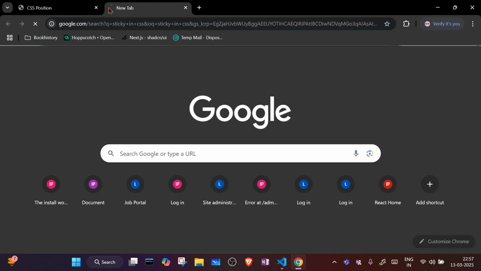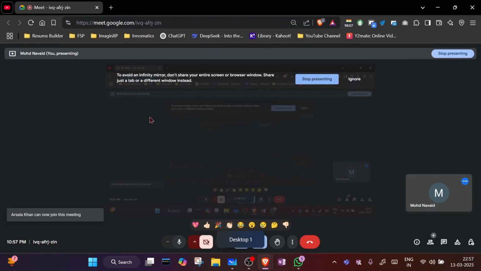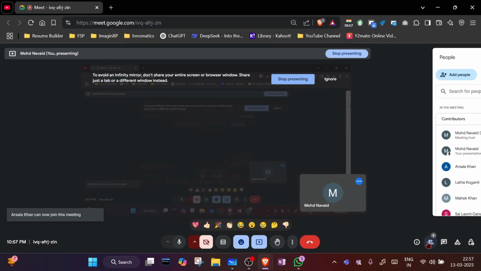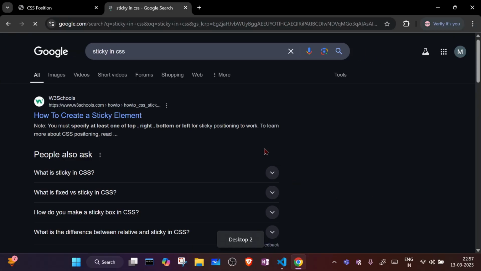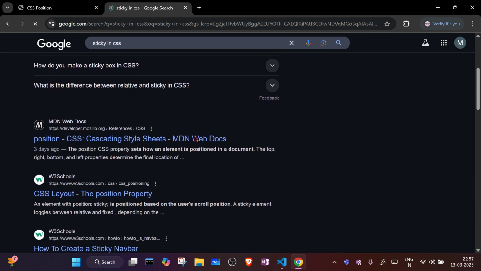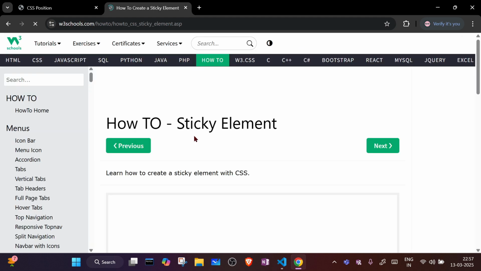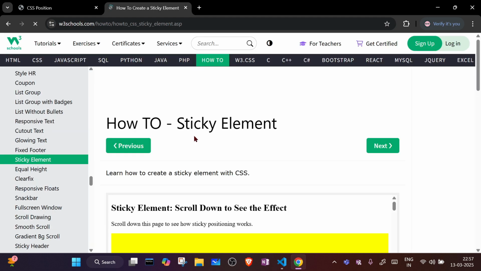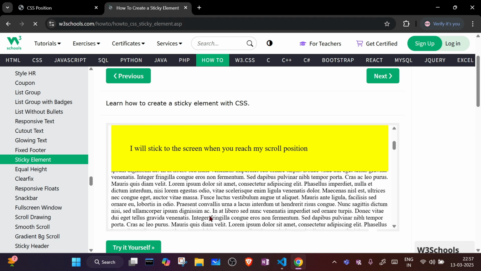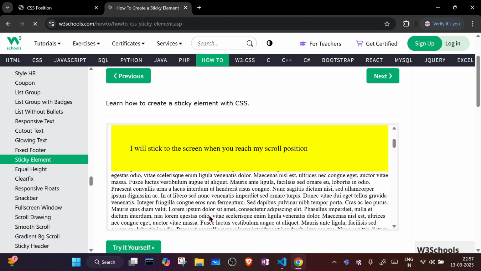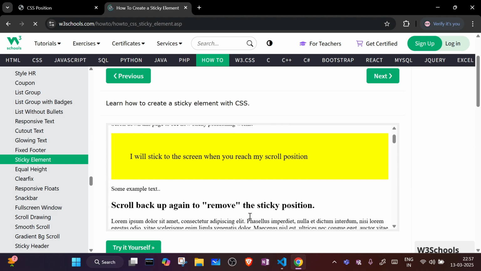Let me just search here sticky in CSS. Okay, so how does the sticky property behave? Let's see. So the sticky property behaves like this. Can you see when we are scrolling down?